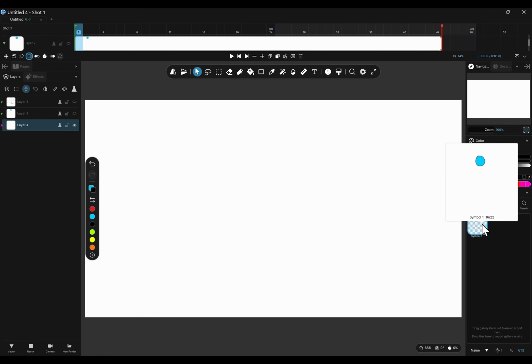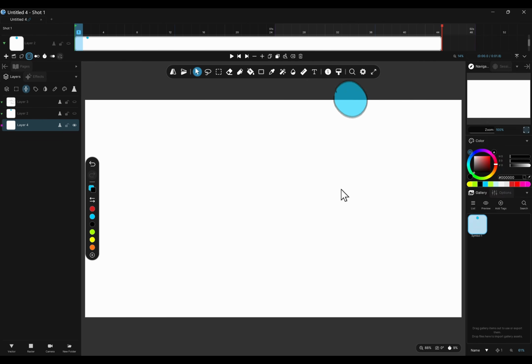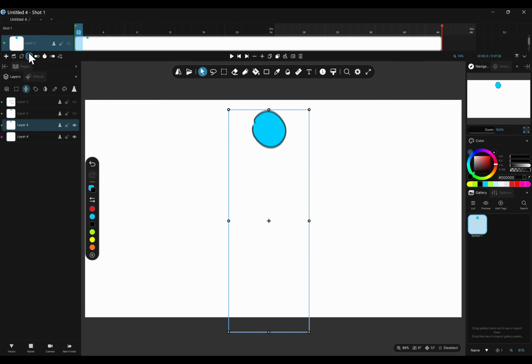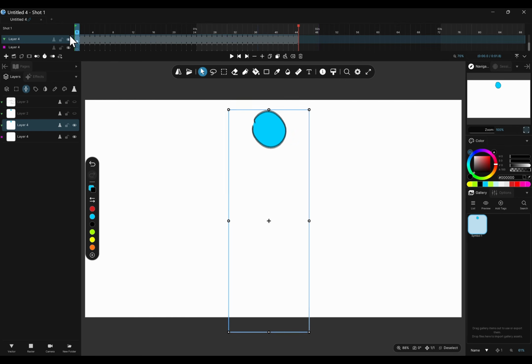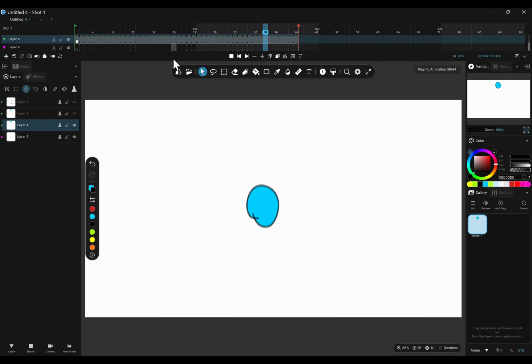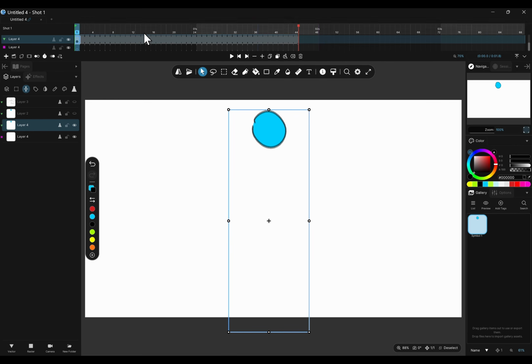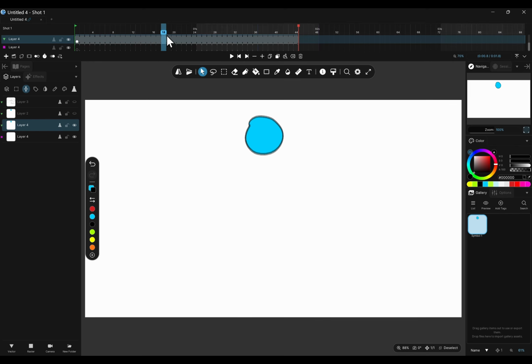So as we can see, we have this animation that I've added to the gallery, and I can just drag it to the stage. And then it will just play my whole animation. If we look on the timeline, we'll see that it is a vector layer, and symbols can only be vector layers, and you can also only add keyframes to vector layers. So why don't we keyframe in some effects? And something we'll also see is that this is only one frame. That's because it's playing all of our animation in an isolated layer.